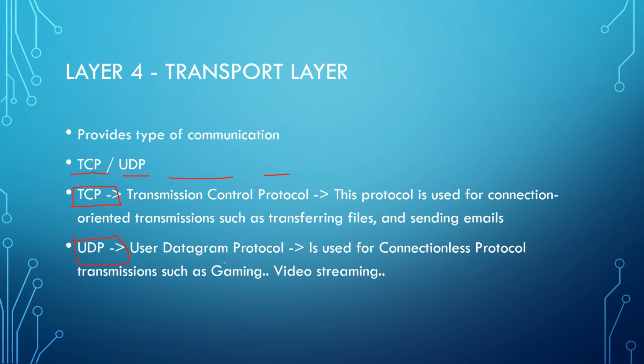So TCP is the Transmission Control Protocol, and this is the protocol that's used when the connection is important between the communication between two devices. Now, that's important when you're sending files and sending emails, because let's say you have a computer here and a computer here. When it sends a portion of the file, it wants to know, did you receive this portion of the file? This computer will say, hey, I got your file. Send me more. Then it'll send another one, and then it'll send another acknowledgement.